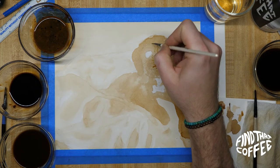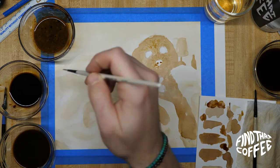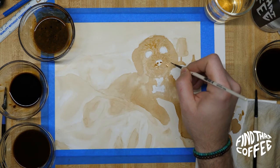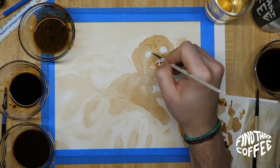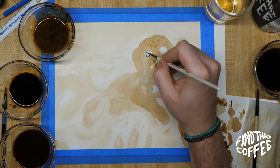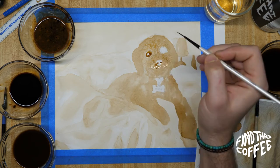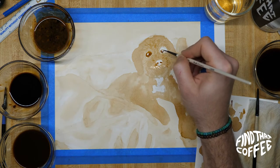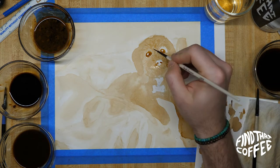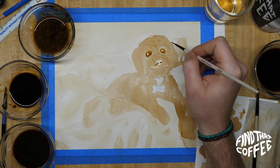So I tried to follow the flow of his natural fur on his face, because to the owner or someone meeting the dog for the first time, you're going to see these things. They're just definitive trademarks of this dog or that person. And Teddy had very distinct flow of his fur and very distinct eyes. So you really want to capture those, because if you don't capture the facial features correctly, it's not going to look like that animal. It might look like a dog, but it's not going to look like Teddy. So I captured his eyes. I captured his nose as best I could.